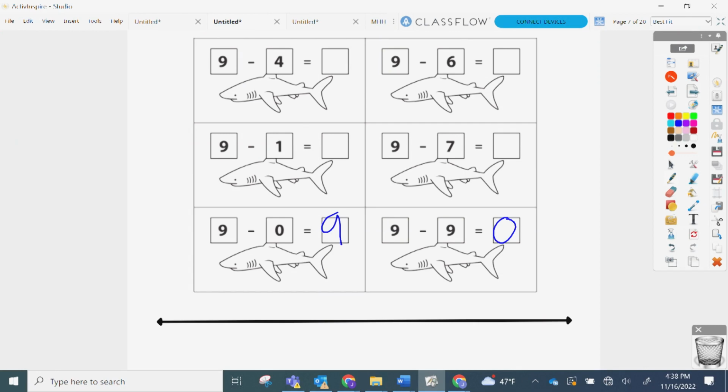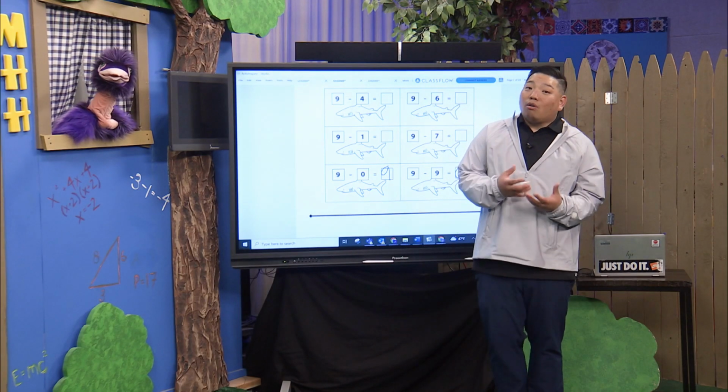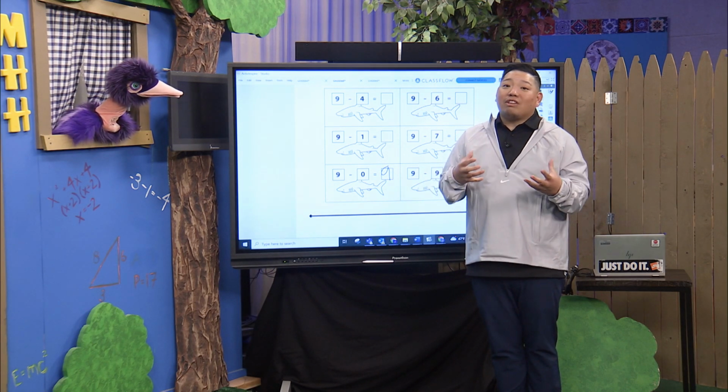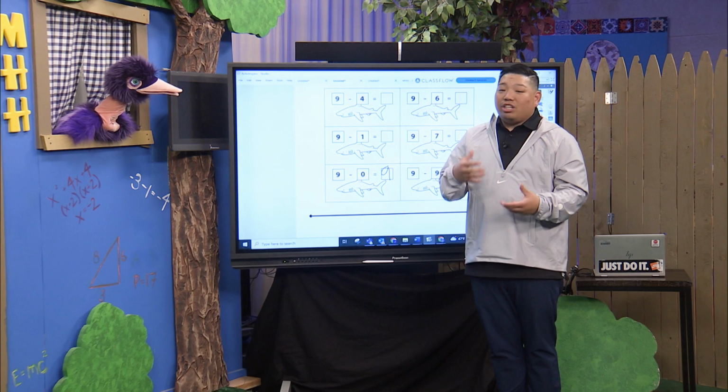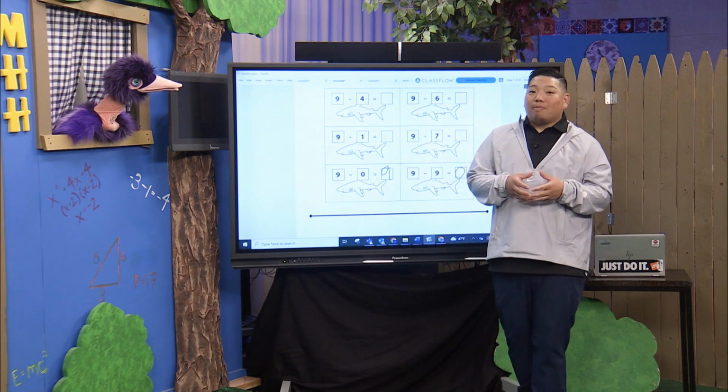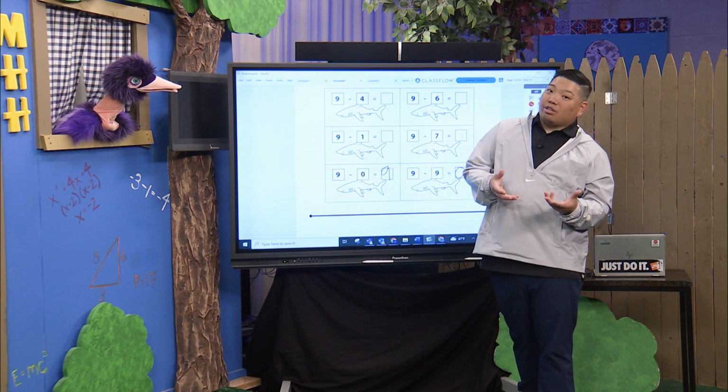So boys and girls, the number line strategy is a great strategy you can use, but you don't always have to use that strategy. So hopefully you're thinking through the different strategies you're learning in class, that your teachers are talking about, that your parents are talking to you about, and you can pick and choose the ones that work best for you and the situation that shows up.